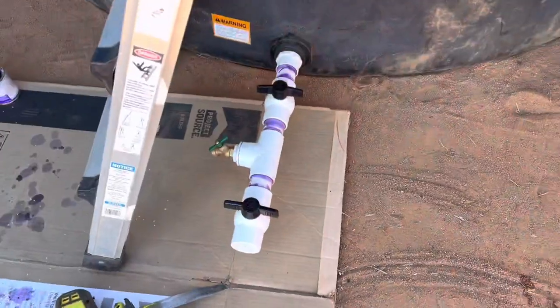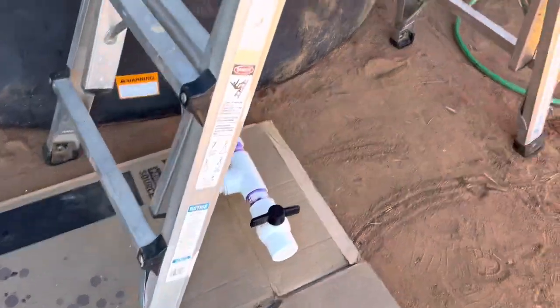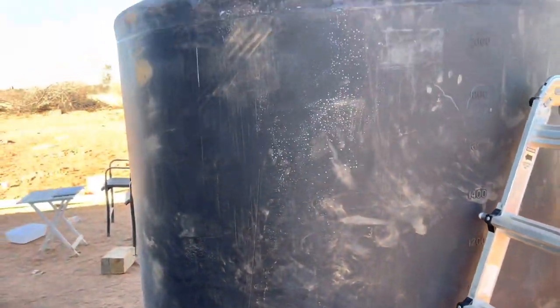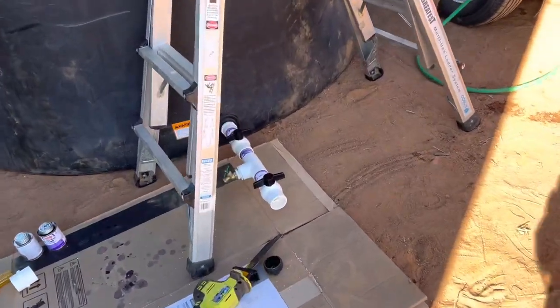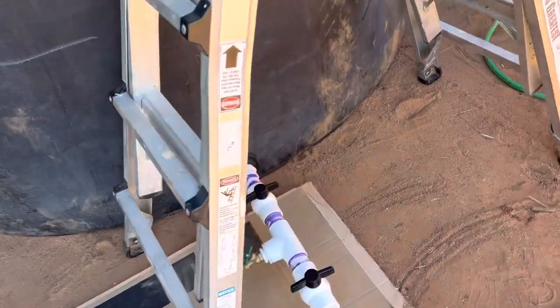The more we do it, the more I like saving money and not having to spend money. If I can do as much as we can to not spend money and still have some nice conveniences, that's a plus. I just want to show you guys what we do here for how we get our water. Here is the big tank — the ladder's kind of in the way — but our big tank is 2,500 gallons.